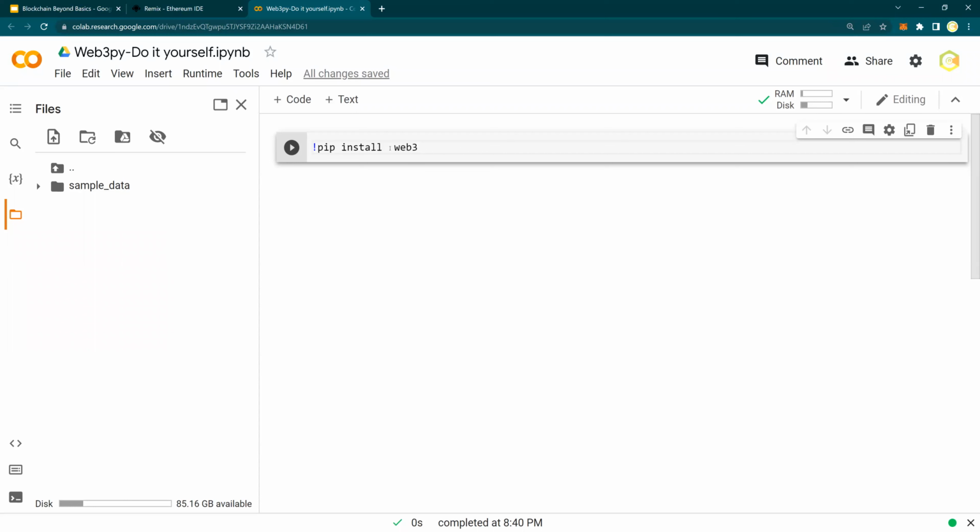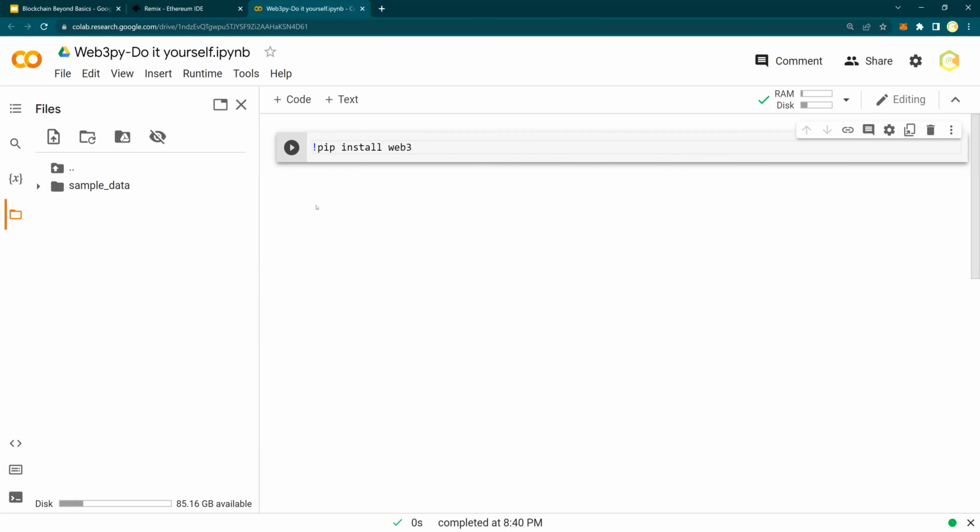So you have pip install web3. This means you're running the OS command. This Colab is a Linux/Unix environment, and then pip install web3. This is what you're going to do. You need to be a little familiar with Colab. This is not the purpose of this video, but you can look at my other video, which is probably in the cards section right now.